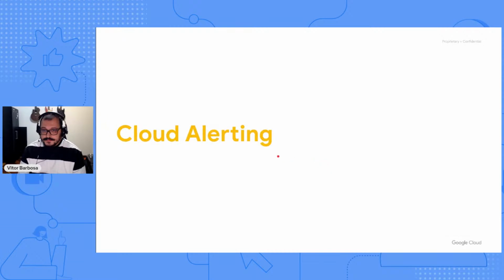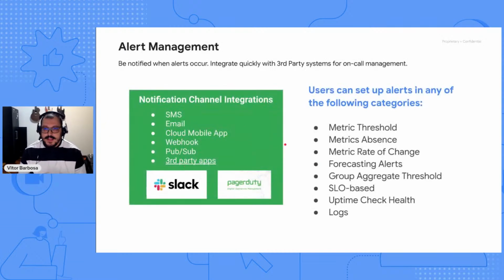Okay. And we have Cloud Alerting, where I can create alerts for metrics and for logs, and be notified when an incident using those data occurs. We have integrations with a lot of channels that we can use to be notified.